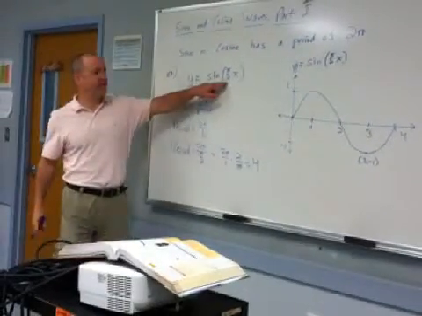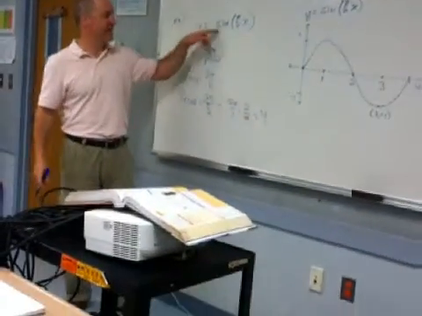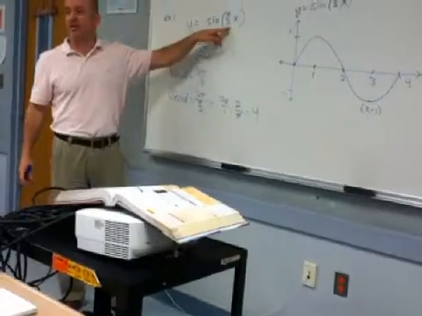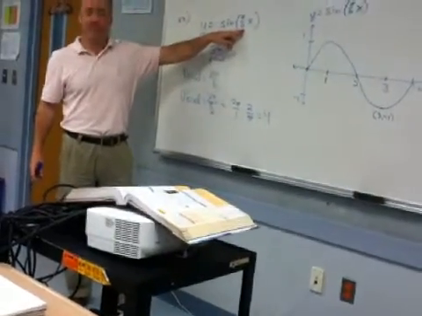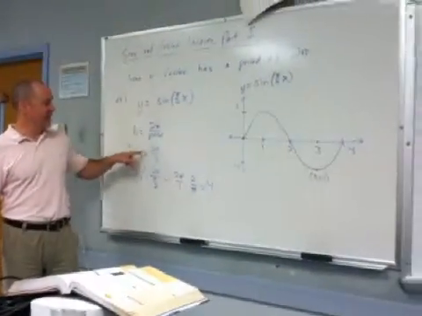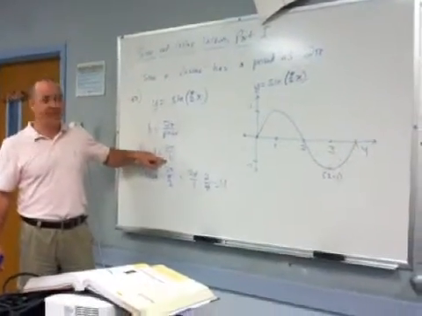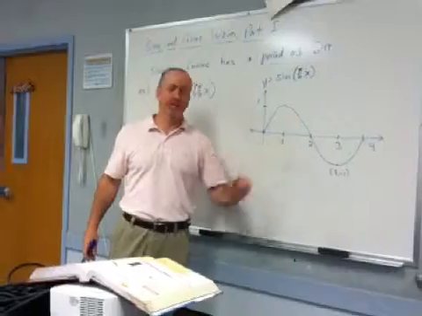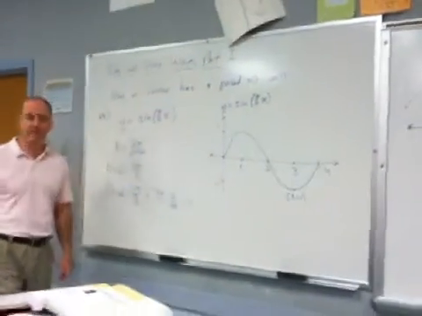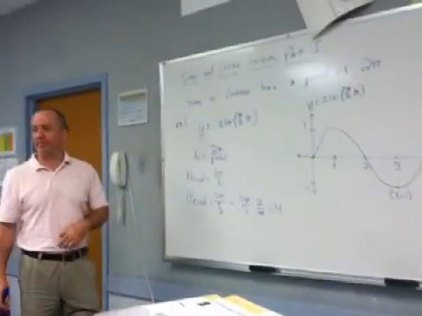So if you have a coefficient in your y equals sine x function, if there's a coefficient in front of the x, your new period is 2 pi divided by that coefficient. And then you divide your graph into your 4 spaces with 5 fence posts, and you graph it the same way we graphed the first one. The shape will be the same.